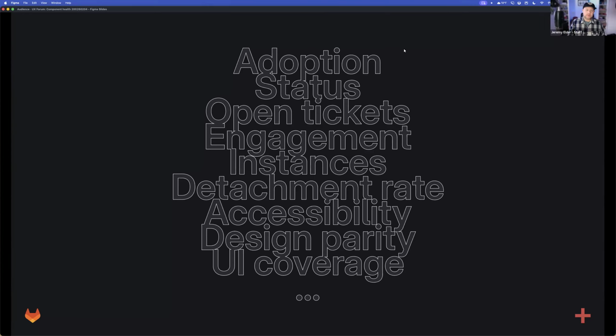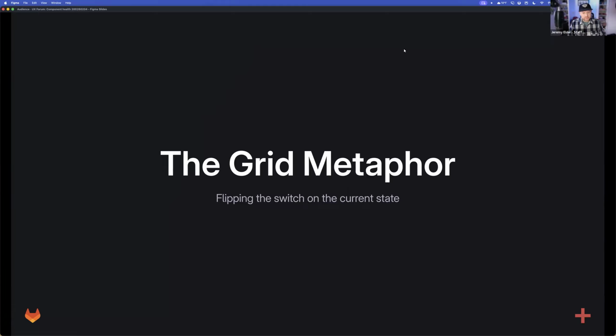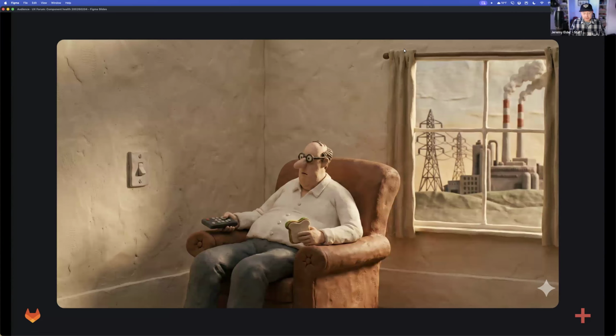But first, I think it would be helpful to start with a quick metaphor. It's the grid metaphor, flipping the switch on the current state. Lots of puns in there. Sorry. So, electrical grid. Imagine you're a homeowner. You rely on the electrical grid. And as you're sitting there in your recliner, you just want to know, is it available? Is power ready to use? Features. Does it work with my appliances? Am I going to be able to use everything in my household effectively? Is it capable? Will it handle the load if I'm doing all of these things at once or a combination of things? And service. How do I get help if there's something wrong with the power?